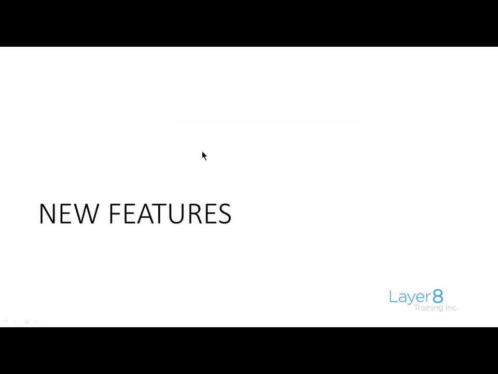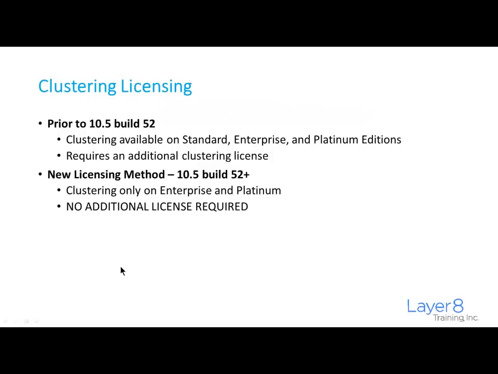Okay, so let's take a look at some new features, things that we didn't have in the past that are now available in the 10.5 version. Okay, and clustering is a feature that is somewhat new, been out for about 3 years, came out in the 10.0 version of the code. Okay, and what clustering allows us to do is to aggregate the horsepower of NetScalers.